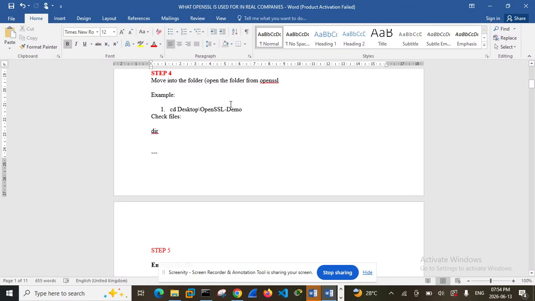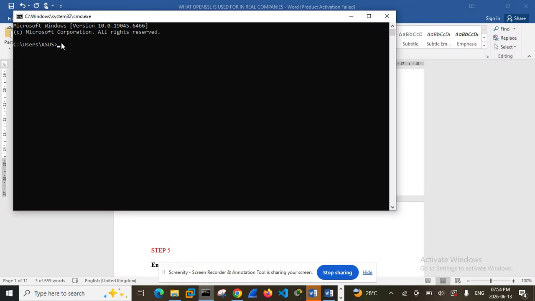So what I want to copy is the cd desktop slash d. I copy it and then paste it here. The reason for that is because I want to direct everything I'm doing into that folder called openssl-demo, right? That is the reason I explained this particular code in the first part of the video. So you may want to watch it so that you get acquainted with what we just did. I don't want to waste more time here. However, what we are trying to do is to redirect where the computer will be storing our information and getting our information.